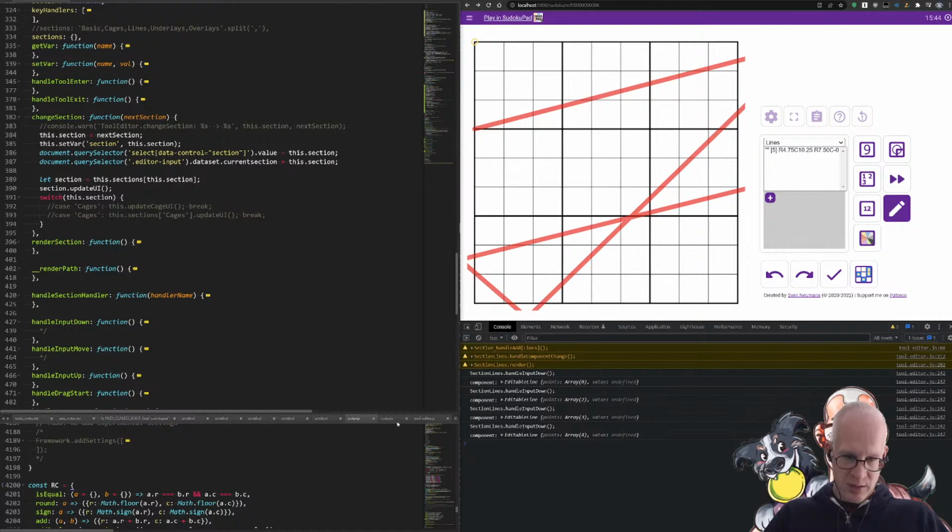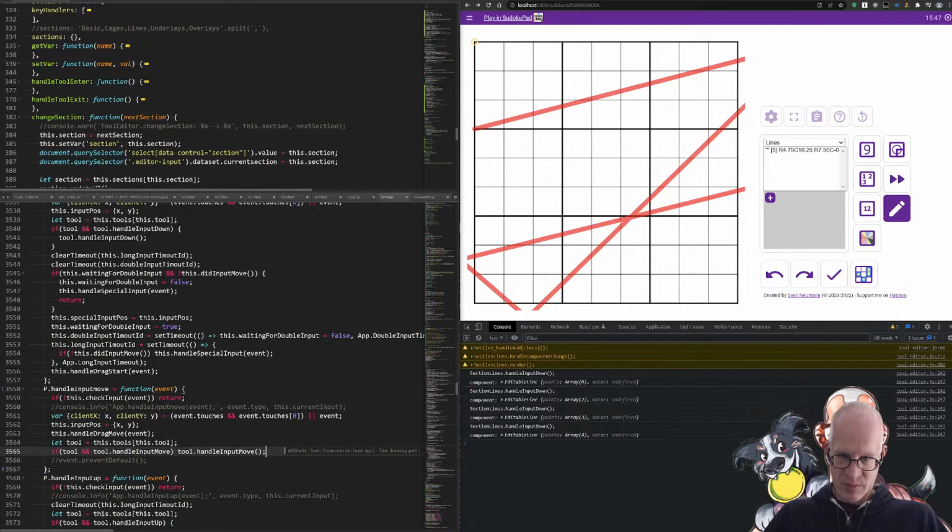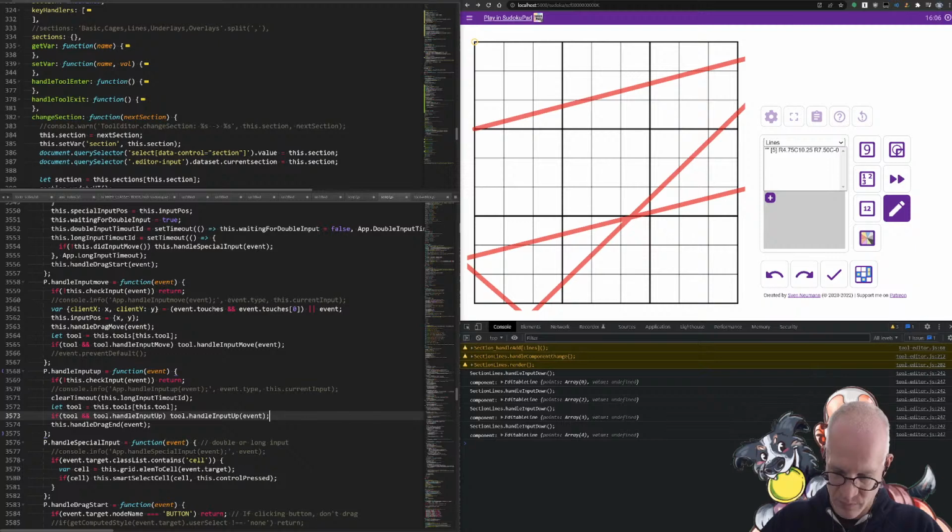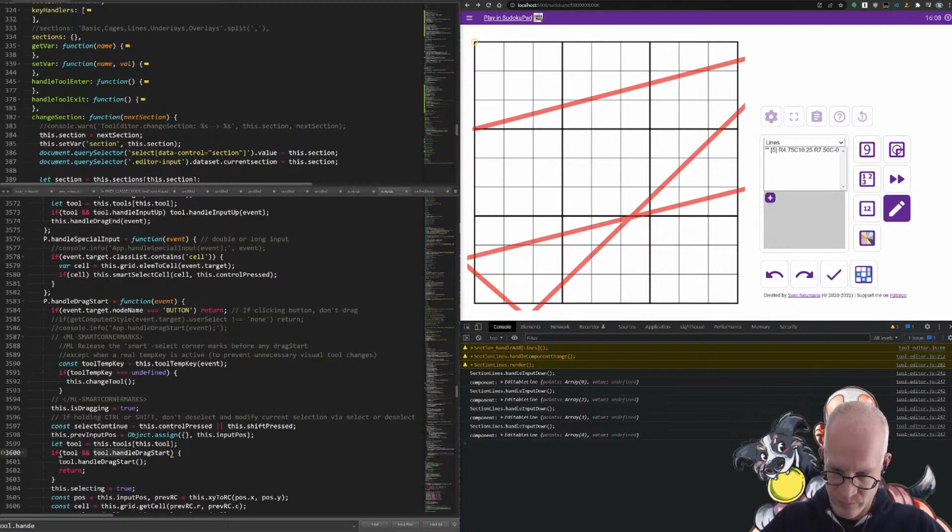I don't think the event actually gets passed through, which is maybe a little bit unfortunate. And we probably should pass the events through to them. I don't know why I wasn't doing that in the first place, to be honest. We probably want to do this.